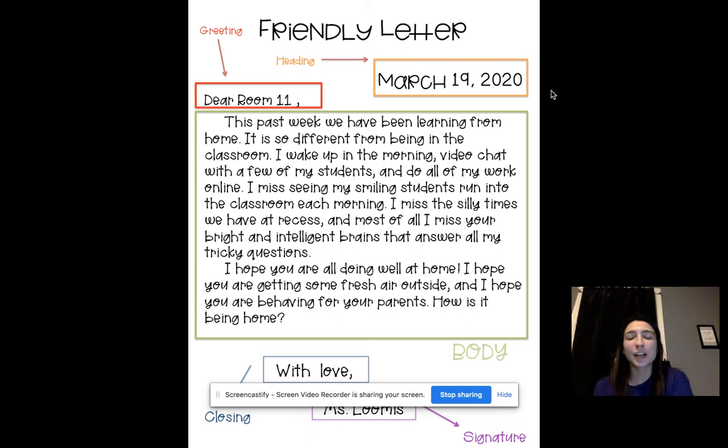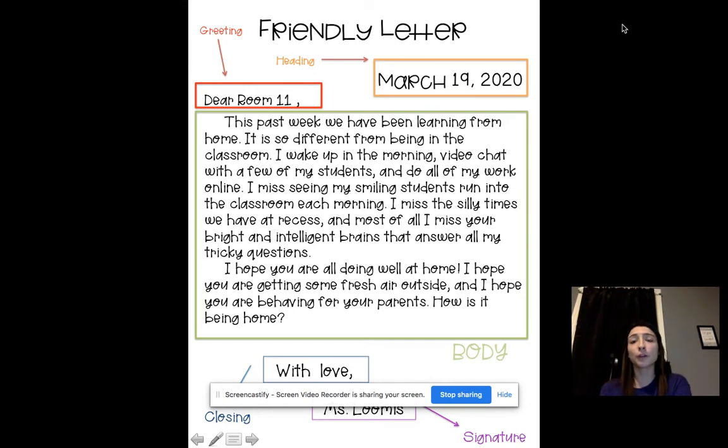Hi, boys and girls. So this week's writing, we're going to be doing a friendly letter. There are a few things that we have to review before we do the friendly letter. There are specific parts that go into a friendly letter, and it is really important that we know them and we remember to add them when we are writing our friendly letter. So I made this little poster and I wrote you guys a letter to review or to introduce the parts of a friendly letter that you guys can watch, and it will help you.